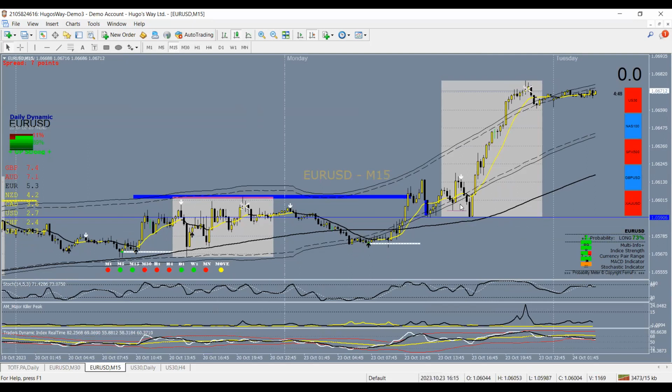Because usually the order block is the last down candle before the up move that takes out liquidity or breaks structure. This is the last down candle that went up, and this broke structure. It didn't break structure with a body, which I kind of like to see: maybe a push up and another push up and a body above this, like the body of the candle. But a weak break of structure is still a break of structure.